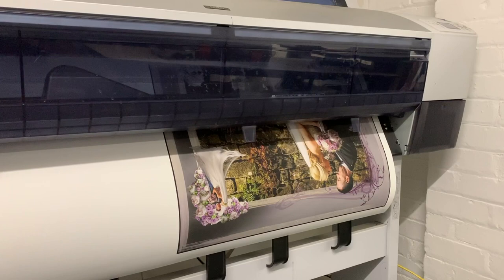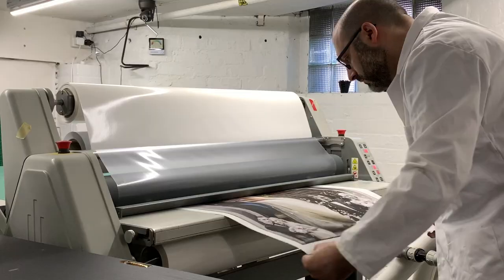Then it's through to our in-house production department. Once it's printed and mounted onto board, we check everything very carefully to ensure all the details are correct and exactly as you want it. If you choose, we can even adorn your images with gorgeous sparkling Swarovski crystals to make your new portrait really stand out and look amazing in your home.